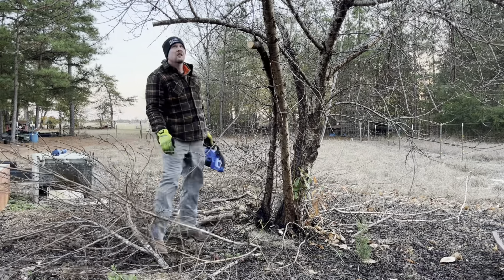We have a sister tree over here. There is the sister peach tree to it. And you see how I've never done anything to it, and you can see what size it is compared to this one here. So I don't know what happened with it. Well, it ain't never really done a whole lot, but anyway, working on trimming this up.